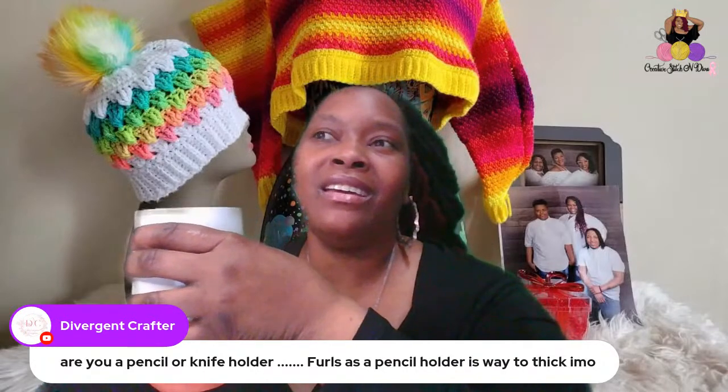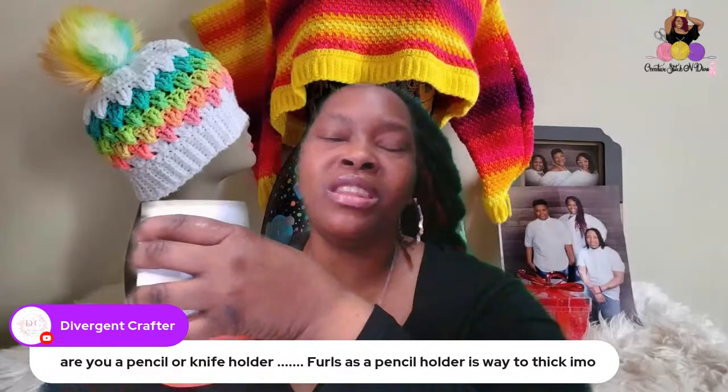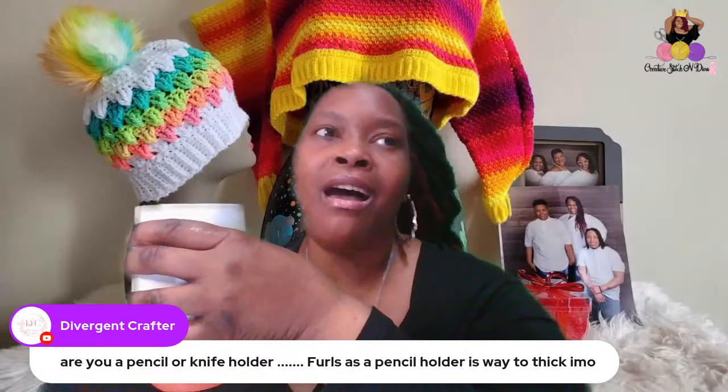I crochet weird. I don't even use the pencil holding position when writing. I don't know. Maybe because I went to Catholic school and I was special. And I don't mean special as in roses and pearls and stuff like that. No, special like that special. You'll see. So I will show you all the hooks that you need.